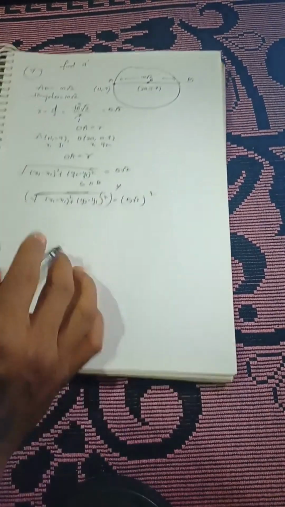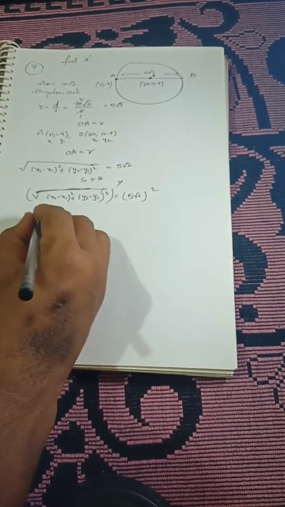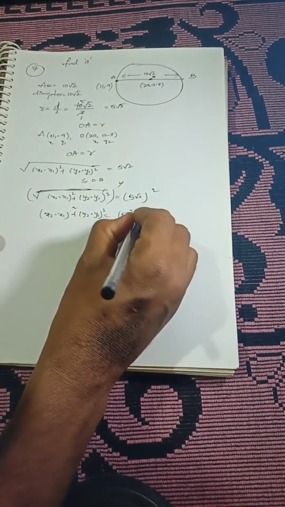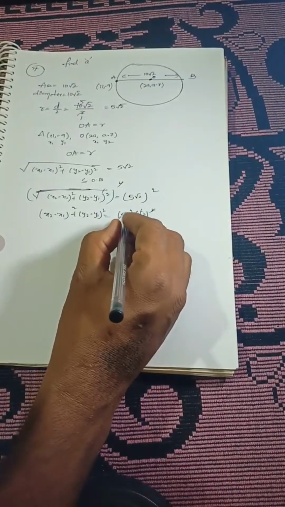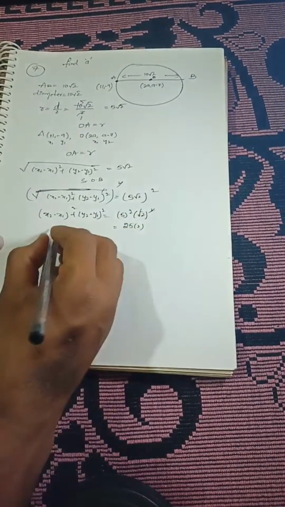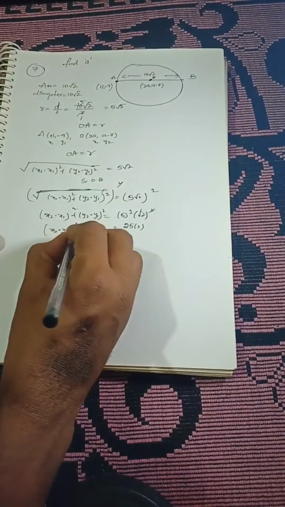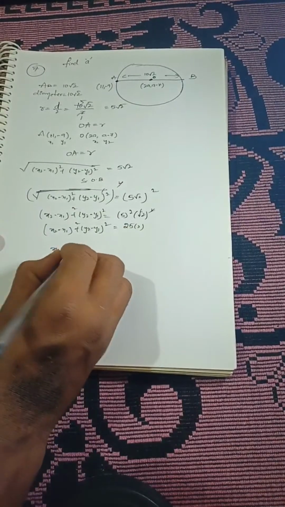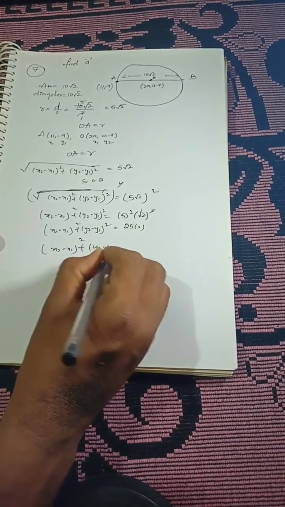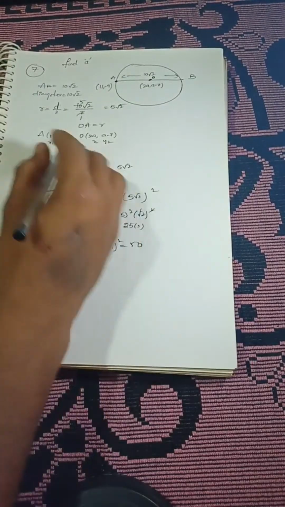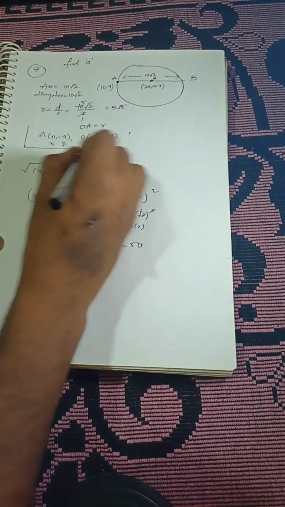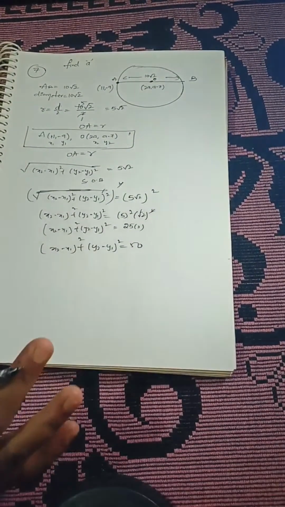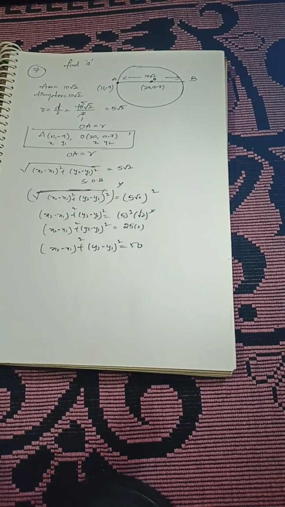The square root here will get cancelled. What is remaining? x2 minus x1 whole square plus y2 minus y1 whole square is equal to, write down the square separately, 5 root 2 whole square. Square root will get cancelled. 5 square is 25, into 2 is 50. So x2 minus x1 whole square plus y2 minus y1 whole square is equal to 50. Here onwards you substitute the values which we have given here, x1, y1 and x2, y2. From the starting only, you try to do the problem, then you'll get all the problems. So up to here all the problems are done.